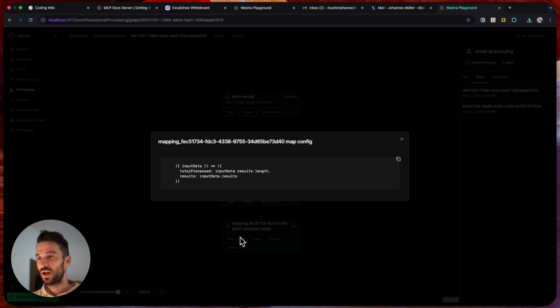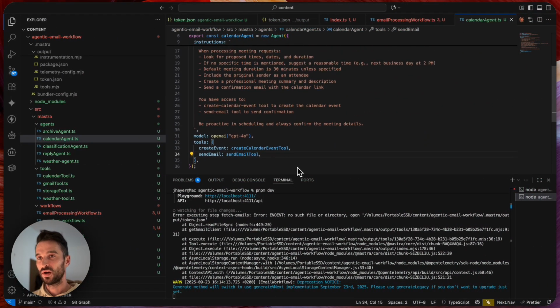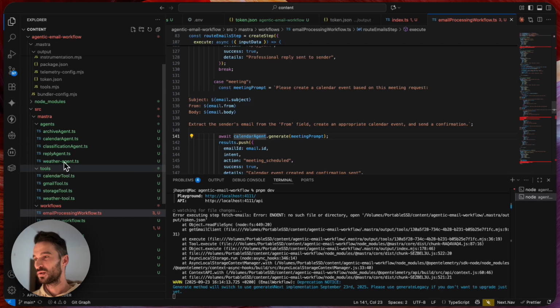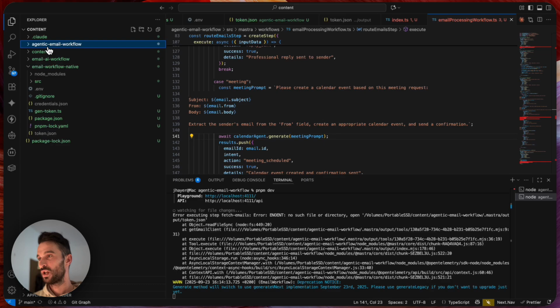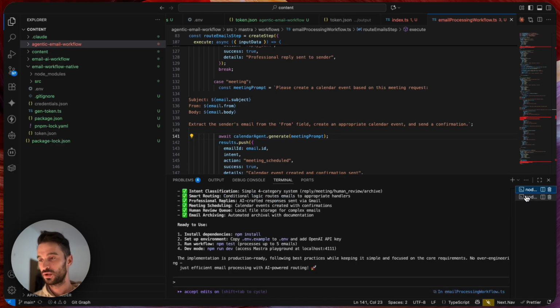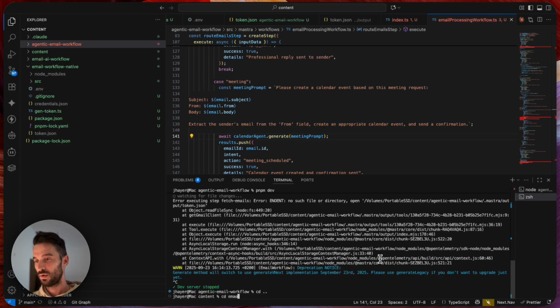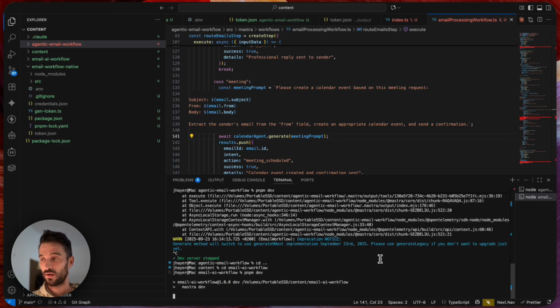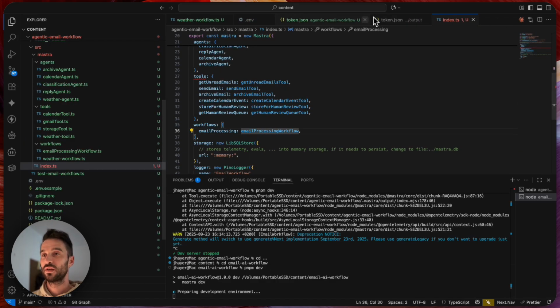The mapping here, I actually don't know what is happening here, to be honest, why we even need this step. I don't know, but I guess this is now a great little task for me to find out. And this was only one iteration. I've done this previously, and I also want to show you the other approach. So if I go here into the email AI workflow and also then run here the local dev playground, you will see another approach how we can tackle this in Mastra workflows.